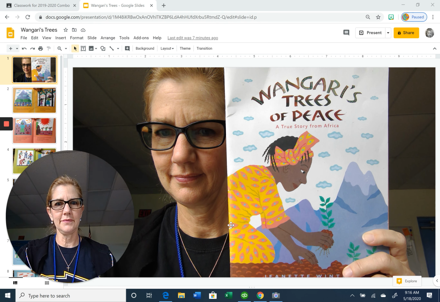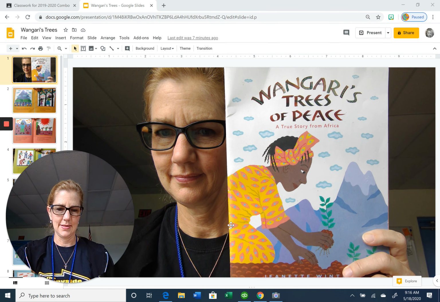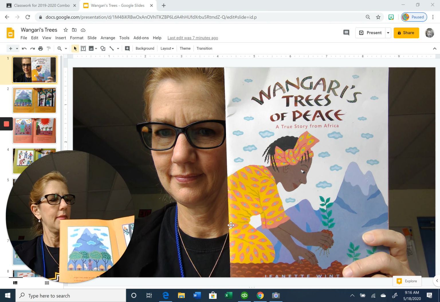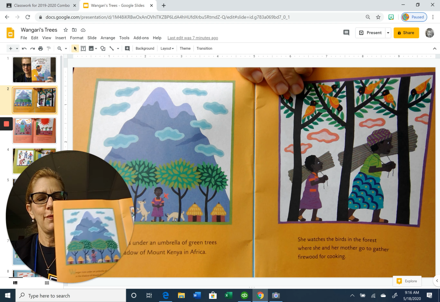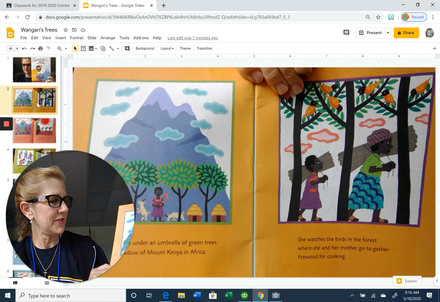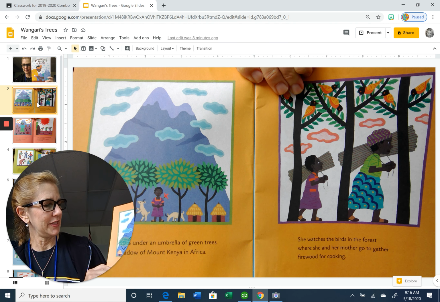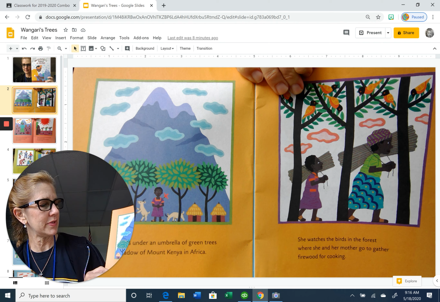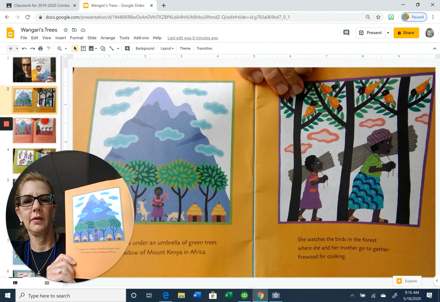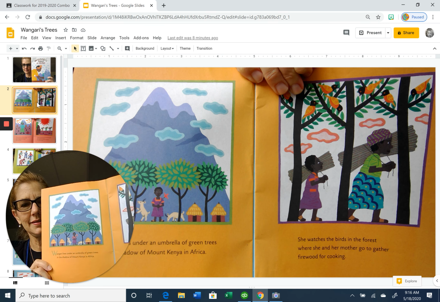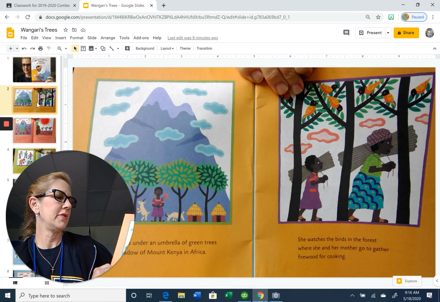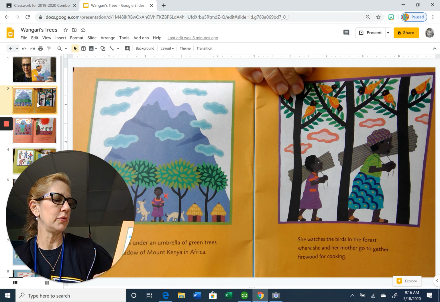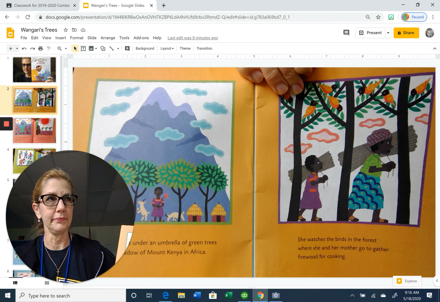You can see the cover there on my slide. Wangari lives under an umbrella of green trees in the shadow of Mount Kenya in Africa. You guys know where that is. She watches the birds in the forest where she and her mother go to gather firewood for cooking.